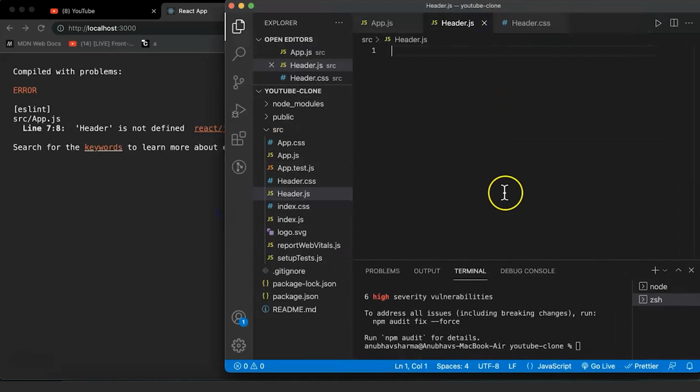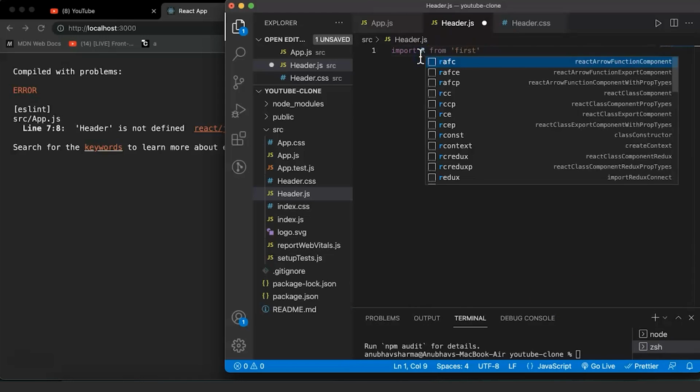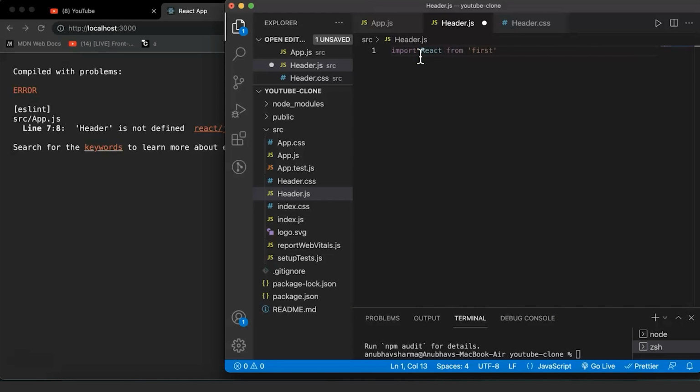Let's cut this. Let's make it short. Inside this header part, let's first import React. This will install all the modules or dependencies that we need.